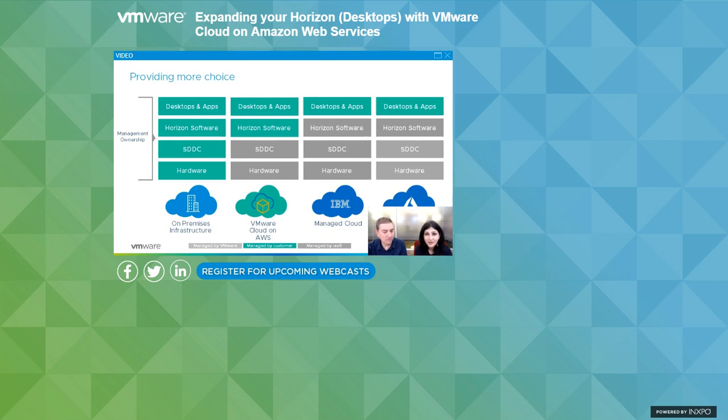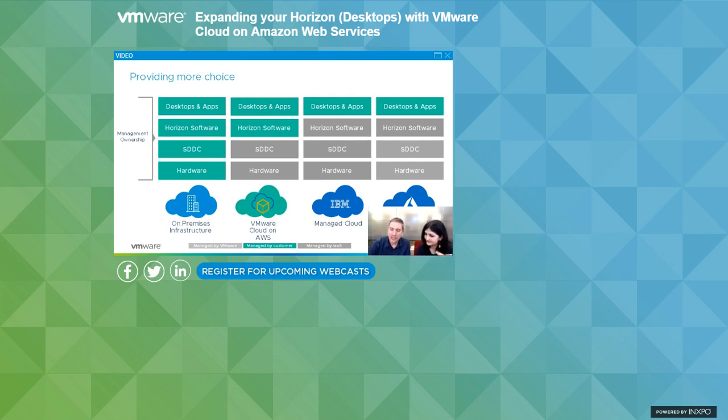Now, a good many of you have good reasons to manage every layer, meaning the infrastructure layer from the hardware on to the SDDC stack, the Horizon infrastructure, and of course the desktops and apps. And if that's the case, then staying on premises is the right choice. By no means is that a negative. In fact, we embrace that. We have a robust roadmap for that as well. And so that is your leftmost column.